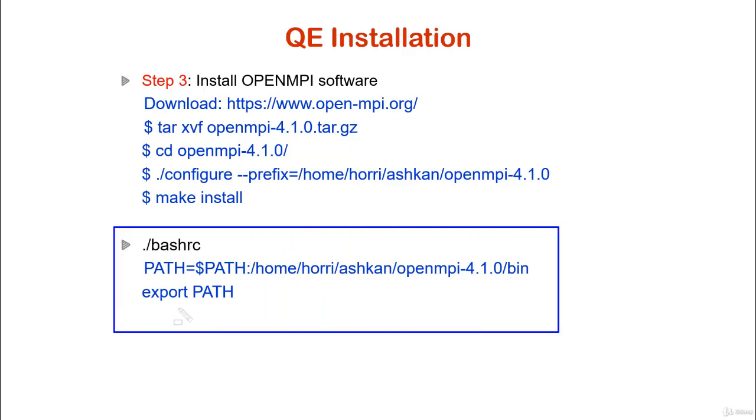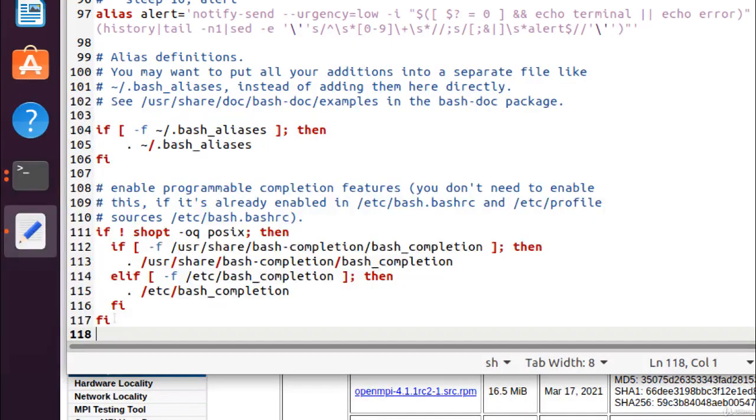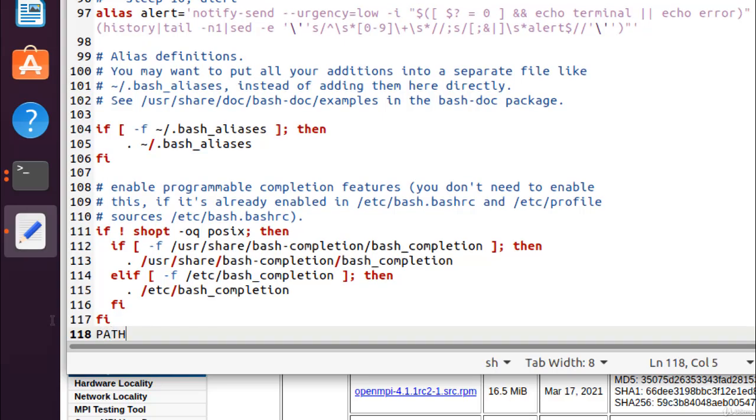We should add these two lines at the end of bashrc file. Thus, I type here PATH equals $PATH, and now the directory of bin folder, I should write the root of bin folder here.